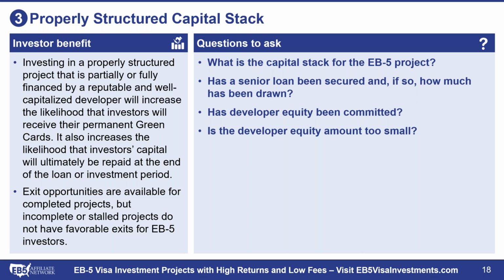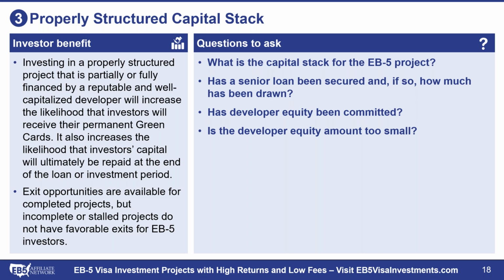And if you're thinking of the benefits of choosing a project that's properly structured, first, you're investing in a project that's actually going to be built, which will lead to the job creation occurring and you getting the permanent green card. Additionally, if a project can get constructed and it's properly structured and there's a feasibility study and the project makes sense economically, there could be many exit opportunities so that you can sell the project at the end of the term and when needed to be able to repay the EB-5 investors.